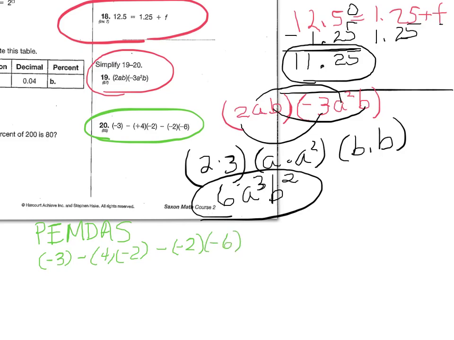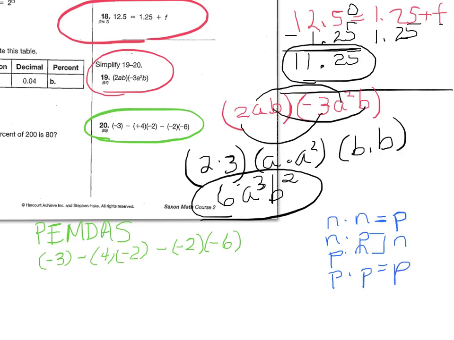Now the other thing you have to remember are the rules for multiplying with negatives. Remember, and I'll just put this over to the right so that you can have it, and this really needs to go in your notes if you don't already have it there, that a negative times a negative is always a positive, and a negative times a positive, or a positive times a negative, will always be negative. And of course, a positive times a positive is a positive. Okay, so let's go back over here.